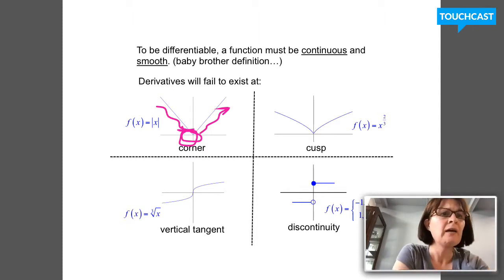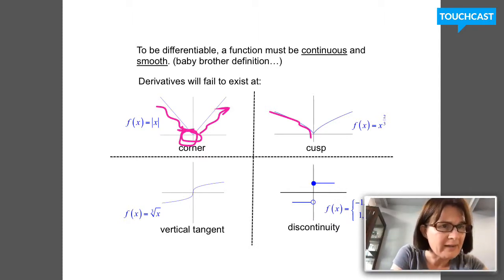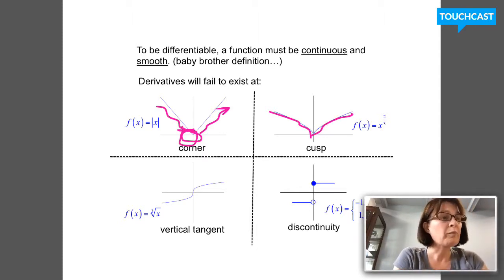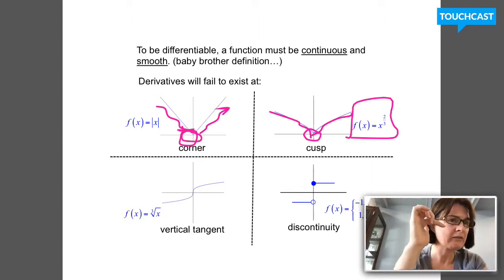This next one here on the right, a cusp, is just a fancier version of a corner. But notice here the slope coming from the left is negative because my function's going downhill. Slope coming from the right must have been positive because the function goes uphill. You won't be able to find the derivative of a function at a place where it has a cusp. Now maybe you've never seen a cusp before. They occur when you raise x to a rational exponent, an exponent that's a fraction, where the numerator is even and the denominator is odd. So that's where you're going to see a cusp.